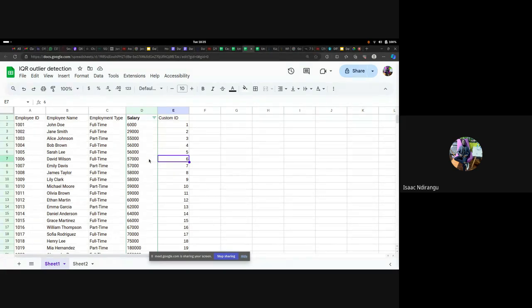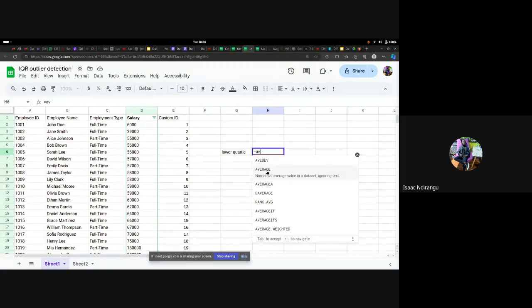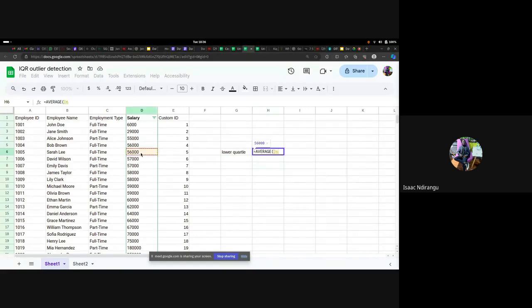So I need to get the average of these two salaries to get the lower quartile. So in this case, the lower quartile will be the average of these and that.